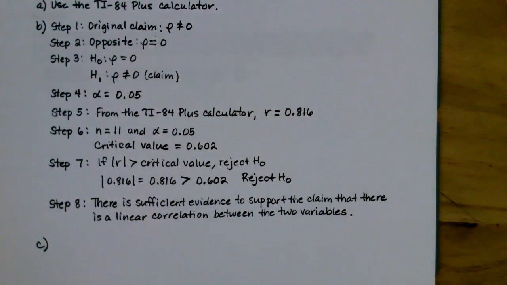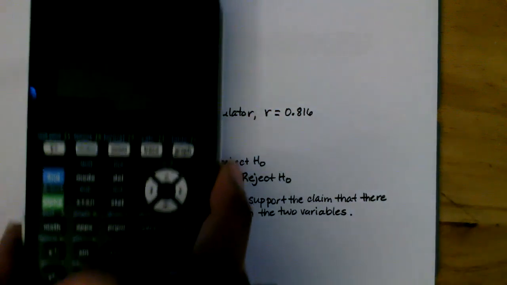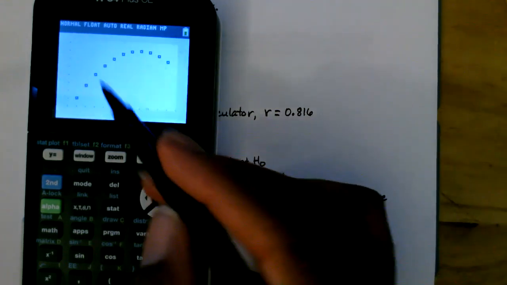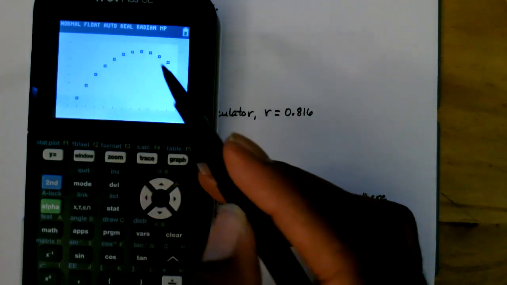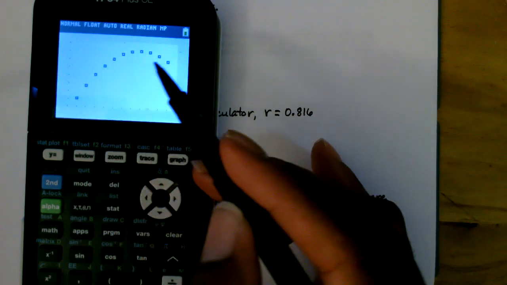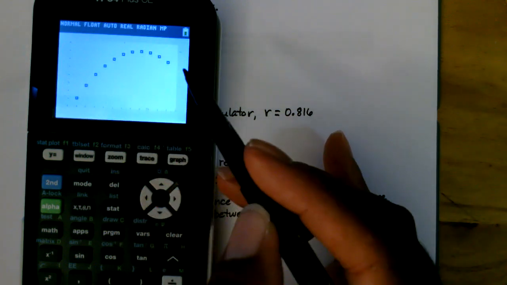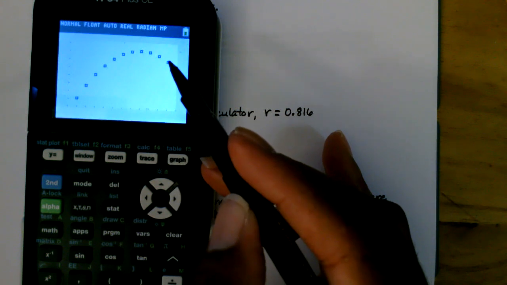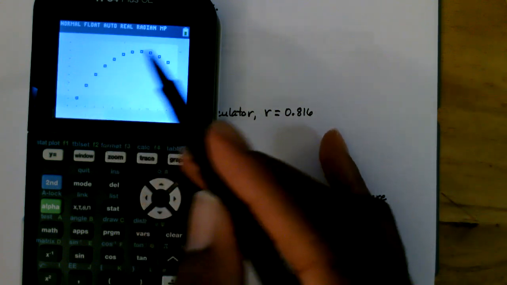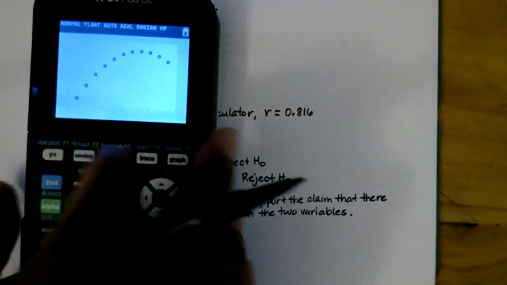Now in part C, they ask us to identify the feature of the data that would be missed if part B was completed without constructing the scatter plot. Okay. Now I'm going to bring this back up because I want to show you something here. I'm going to do zoom 9 to bring back up this graph of the scatter plot, as you can see here. Had we not done this, we would have missed out on this showing that it does have a distinct pattern that is not a straight line pattern. As you can see here, it's like a curve here. So in this case, this is not a straight line pattern.